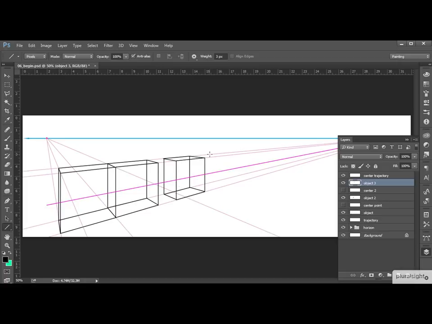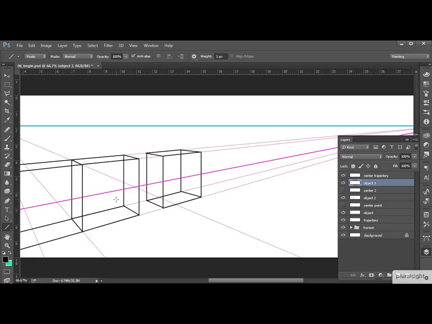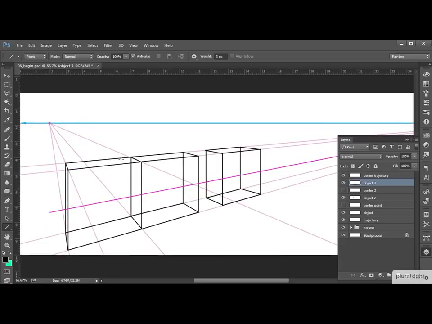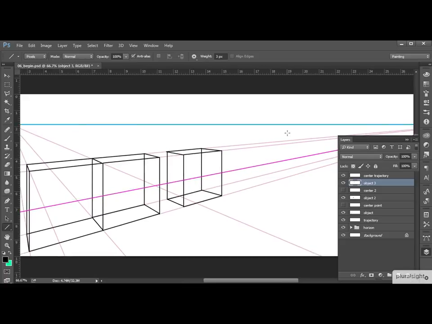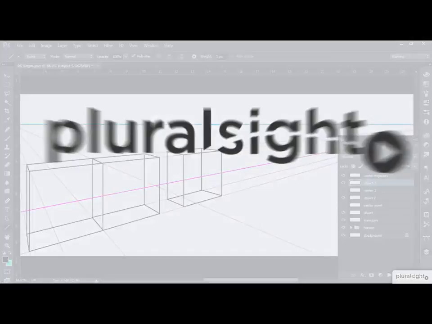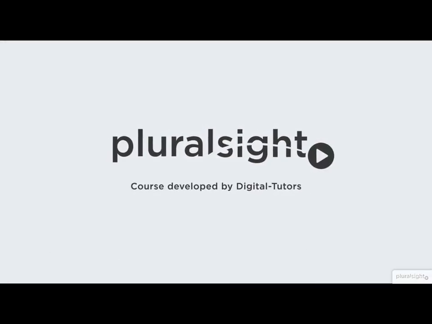So you could follow that same method, and if you wanted to space them out, either a whole space would be similar to this object, or even a half a space, following the same method we did there, where we're just dividing up our object into pieces and figuring out how we are able to space those out. So that is a good way to space out your objects using perspective. And in our next lesson, we're going to start working with some simple everyday objects and how we can draw them with perspective.